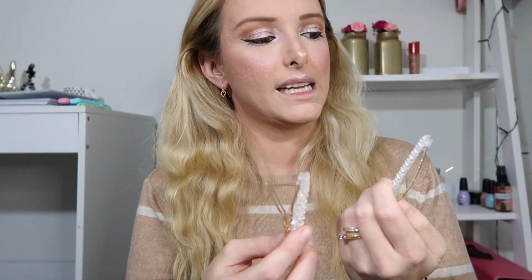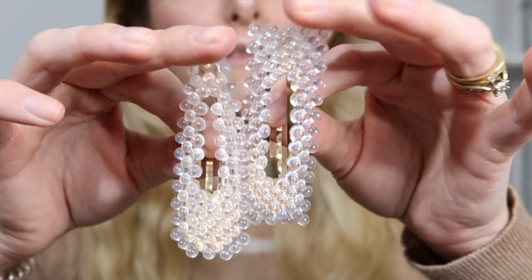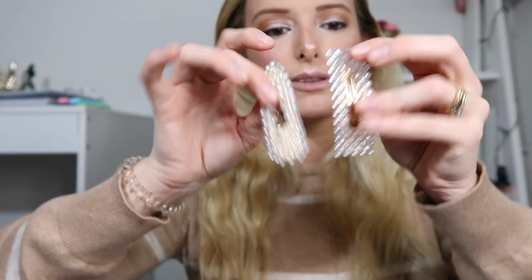Whoa. Move on to some lip product because my lips look quite bare at the moment. So far I'm digging this look. I'm just gonna take out my hair clips. These have been amazing. I'm pretty sure, where did I get these? I think it was from the Reject Shop for $6 for two. It's been very popular, this style of clip. So I bought those two for $6 the other day. It's just kept my hair out of my face.